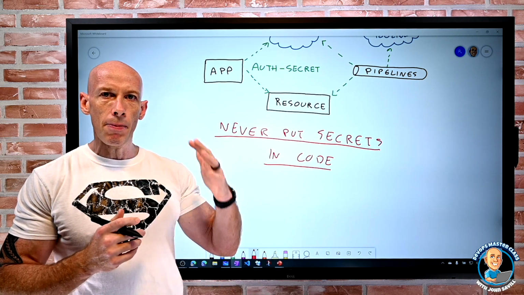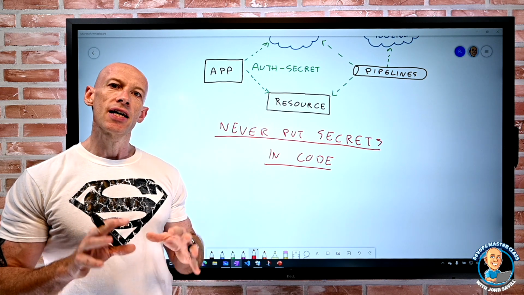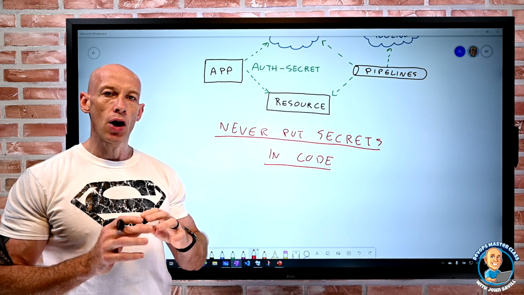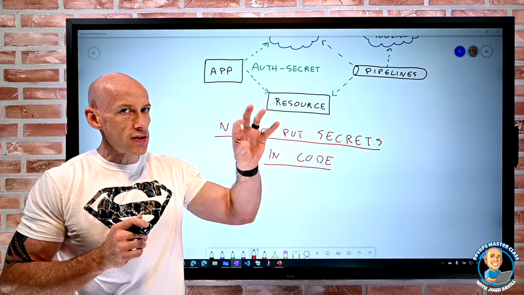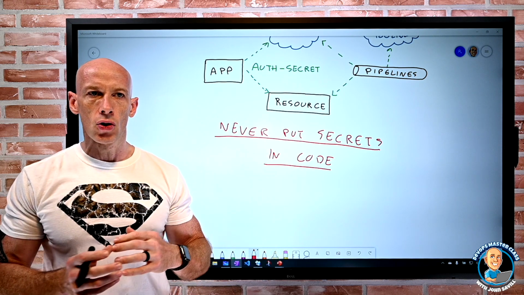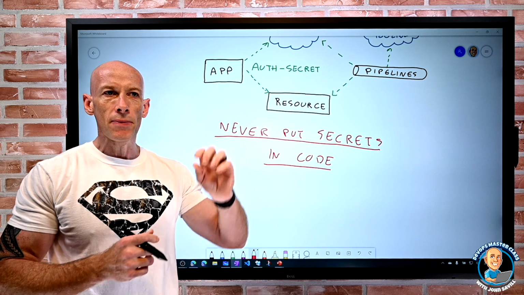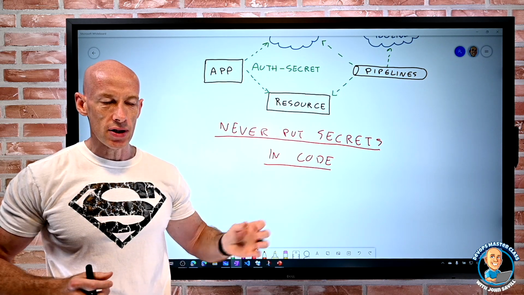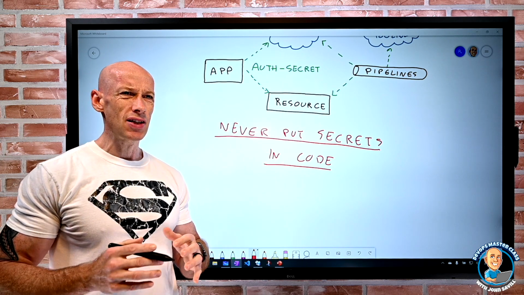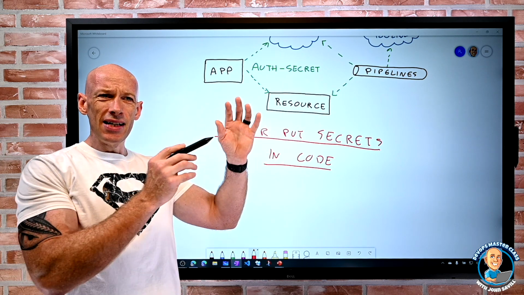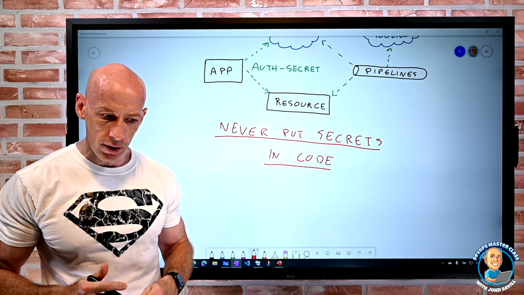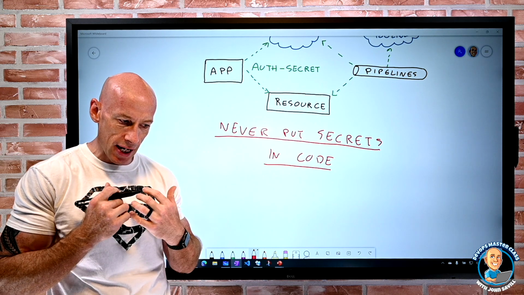I'm going to look through a couple of patterns for how I can think about secrets. What I definitely want to avoid in my overall solutions is islands of secrets. I don't want every single type of pipeline and resource and deployment technology having its own little stores of secrets. And I definitely don't want the same secret stored in multiple places, because then I have this whole problem of, if I rotate it, do I have to update it in 5 different places? How do I secure all of those different things? It's really a painful point for me.